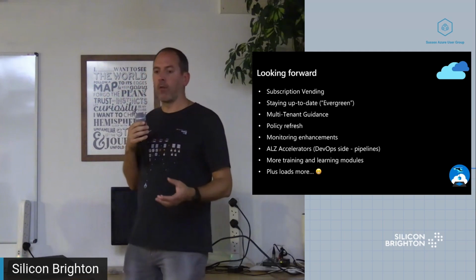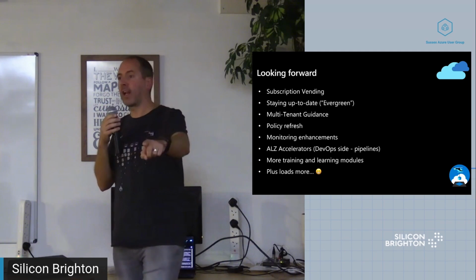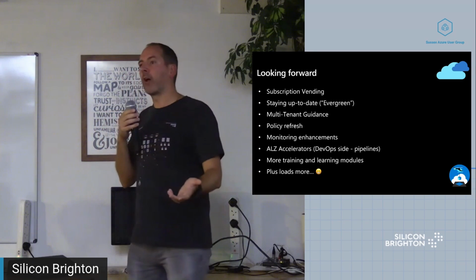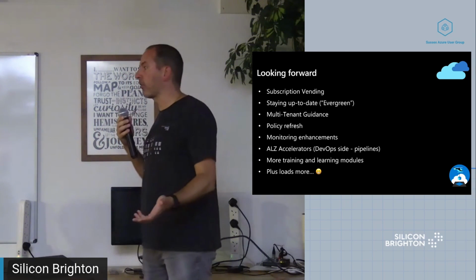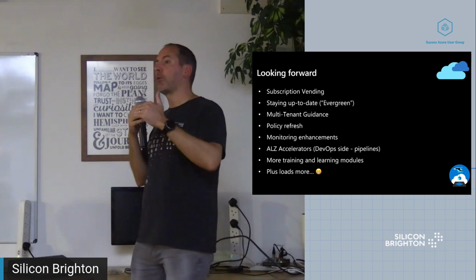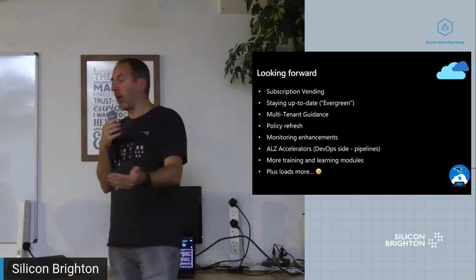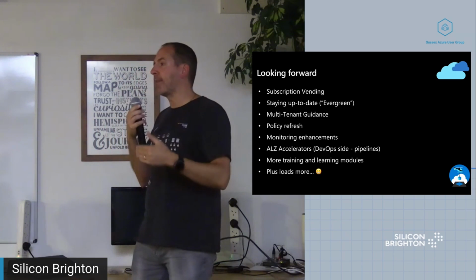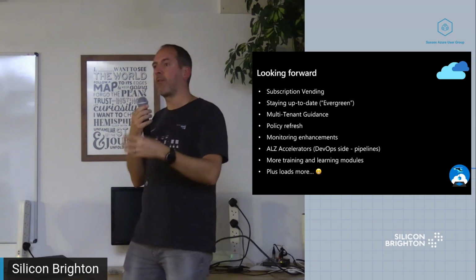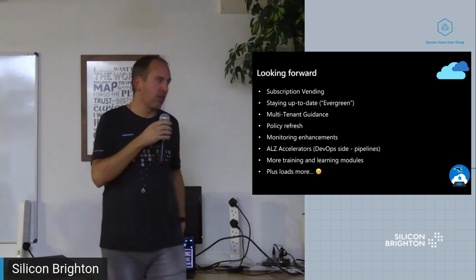We're looking at a baseline of alerts. So you're new to Azure, you want to click Azure Landing Zones and ask, what alerts should I have? Because that's a conversation that all our customers want to have, what do I need to turn on from scratch? So if we can help you by, with the 80-20 rule, getting 80% of those alerts set up, that is going to benefit you greatly. And then the 20% you need to address for your specific needs. So working in that space as well.